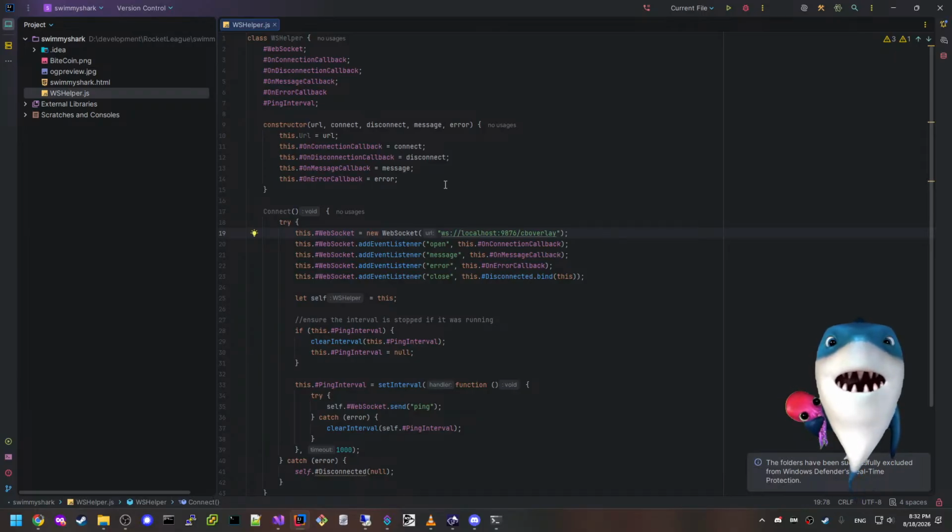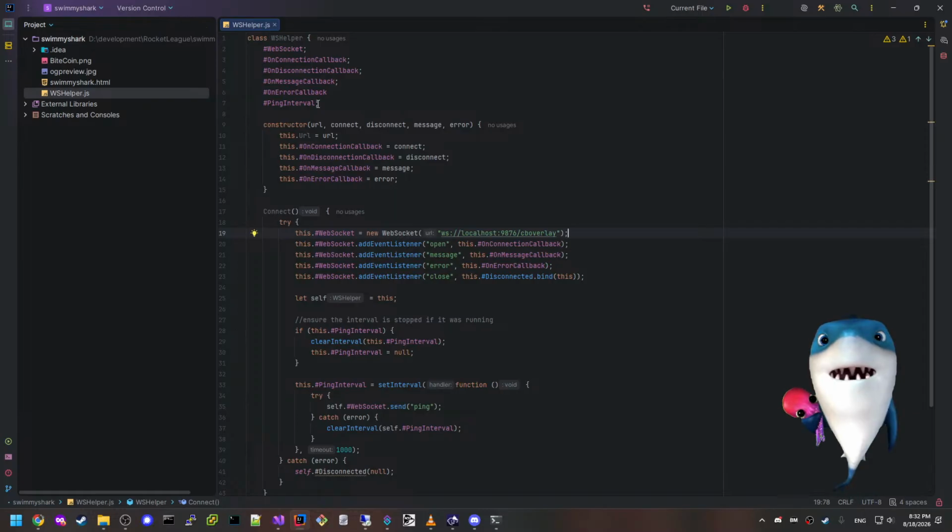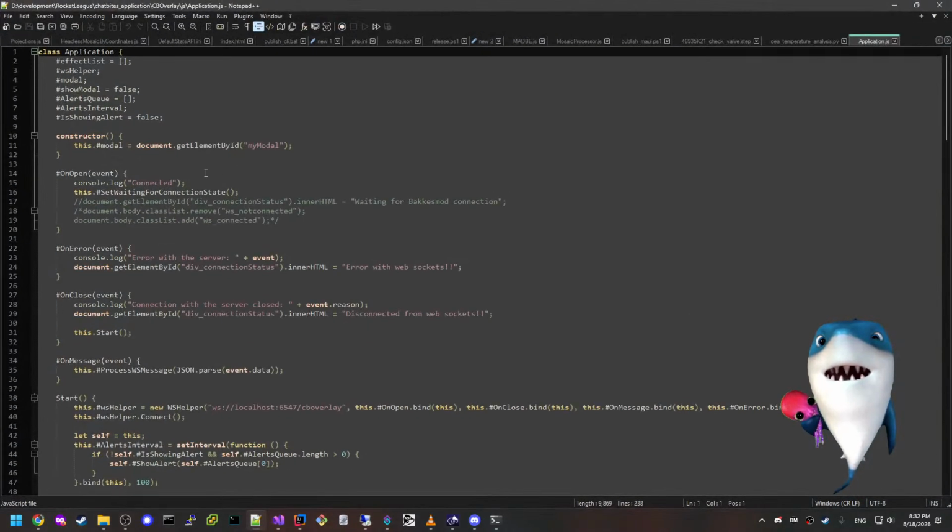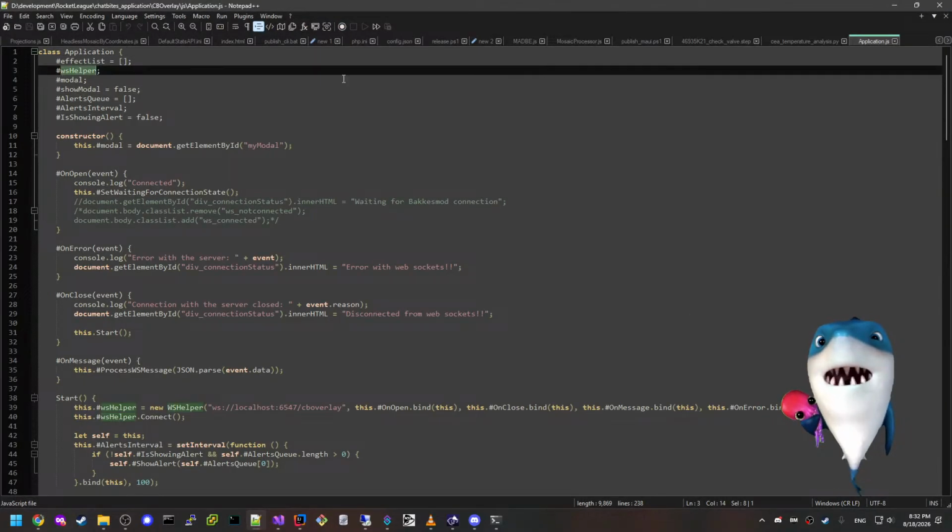Okay, so theoretically, I think this will be just about almost all you need on that side. Oh wait, I need to look at one more thing. ChatBites web. No, overlay. Let me look at the overlay code, or the application code.